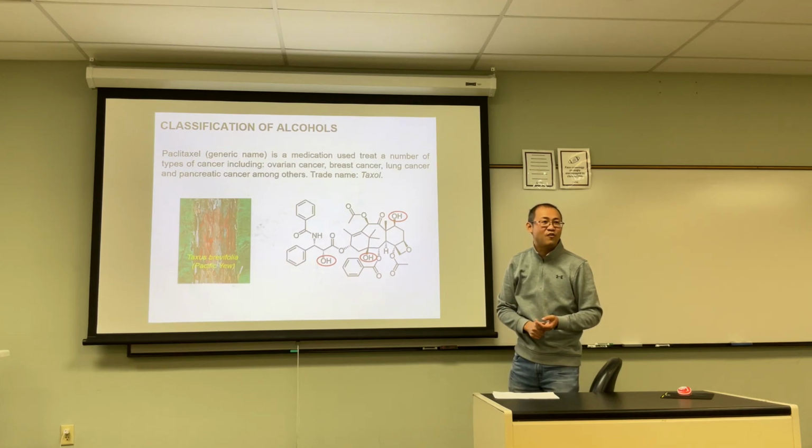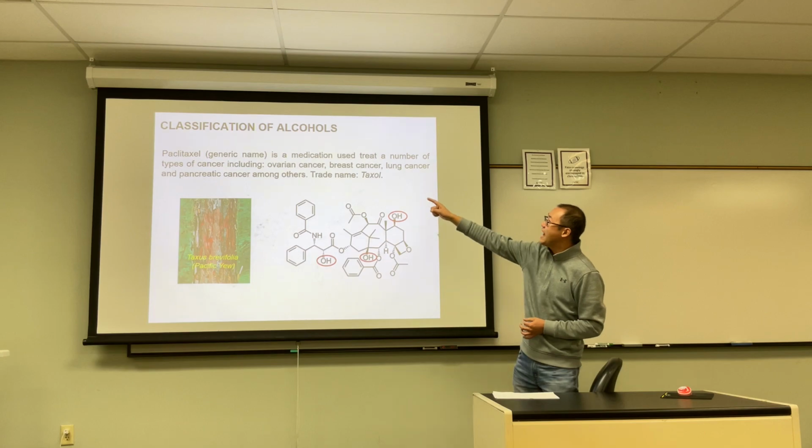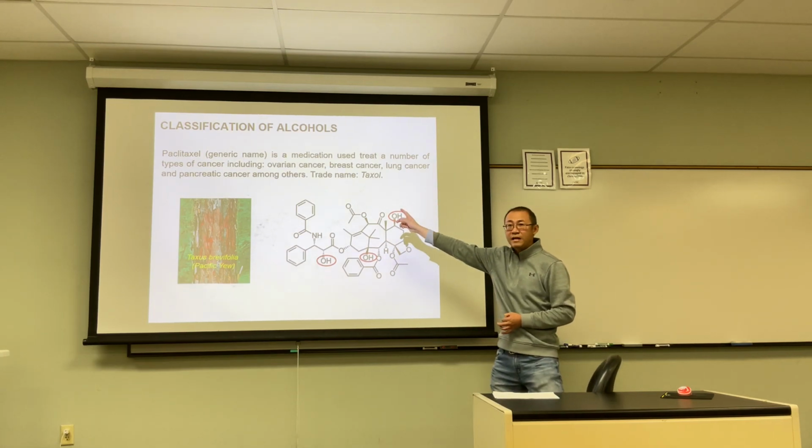It's not like you can harvest leaves. So that's why this medicine used to be very expensive. Now the cost has lowered a lot because we can do some semi-synthesis on it. It used to be extremely expensive, much more expensive than gold. So take a look. Taxol is a brand name, a trade name.